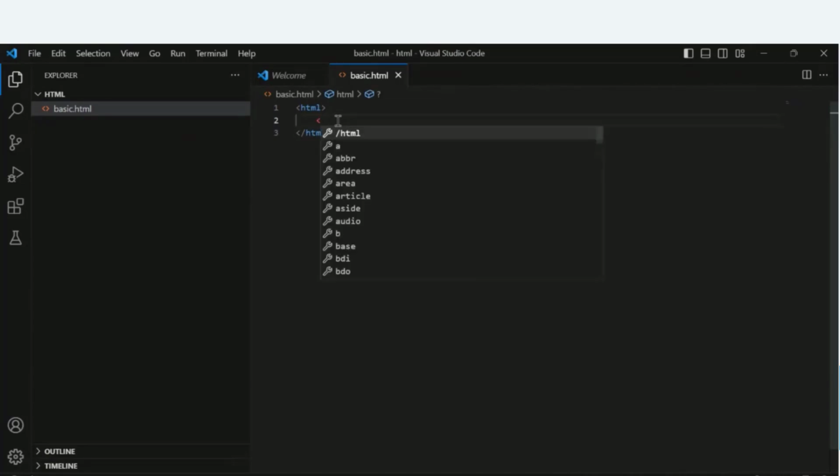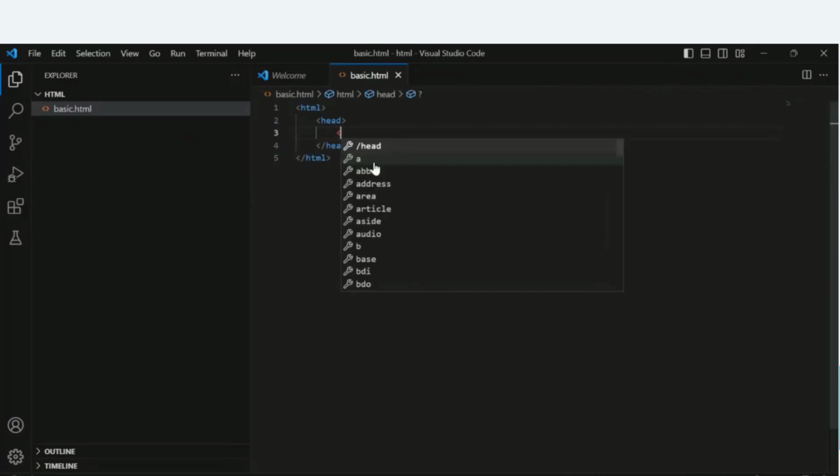Inside HTML, we have, let's say, head. Whenever you learn HTML, you need to learn a lot of tags. These are called HTML tags. And inside the head tag, we have title.